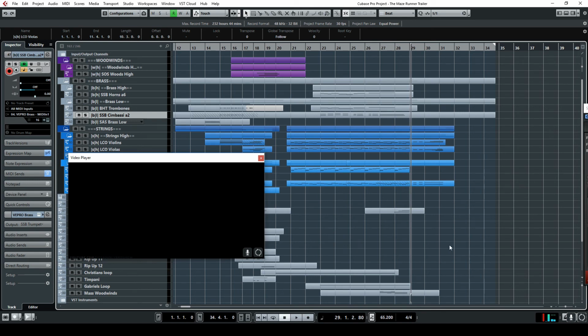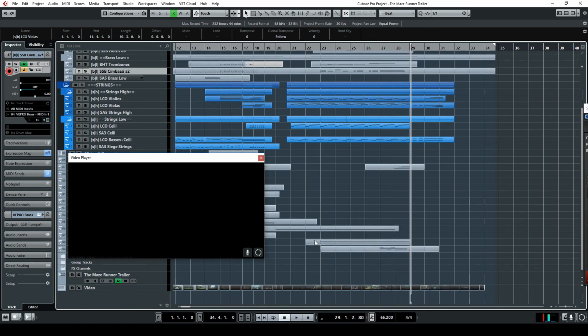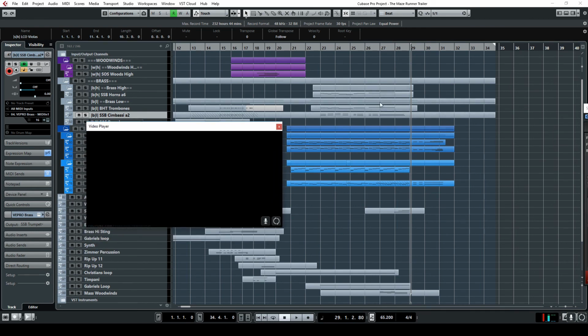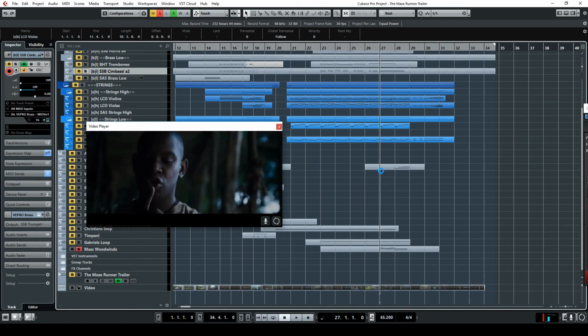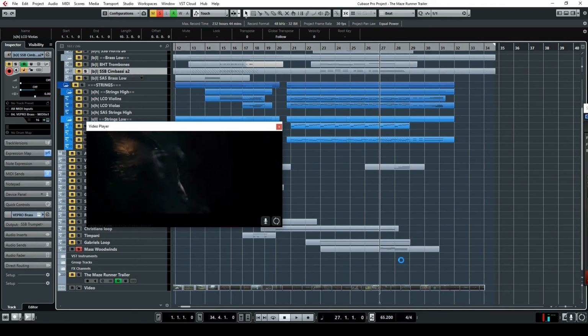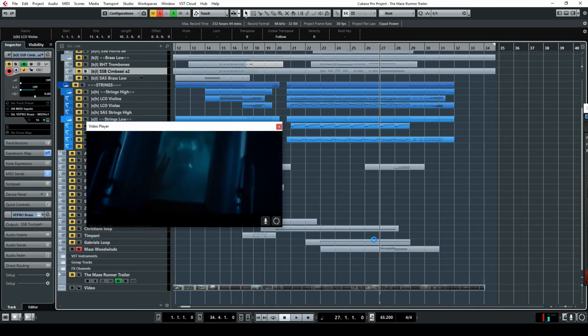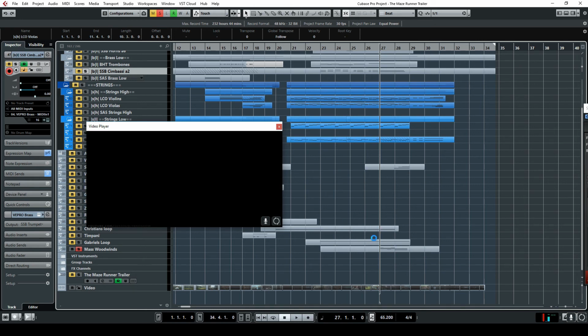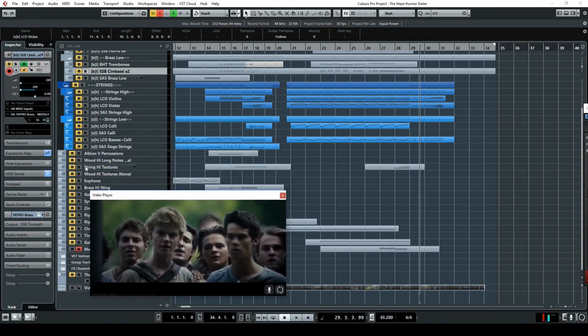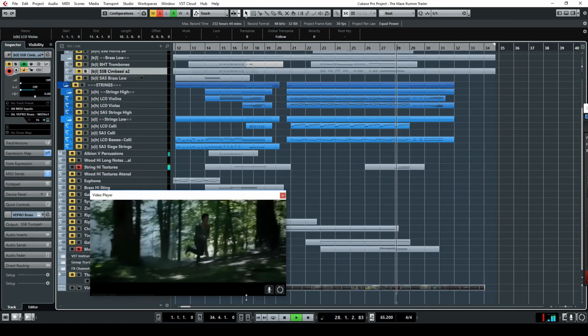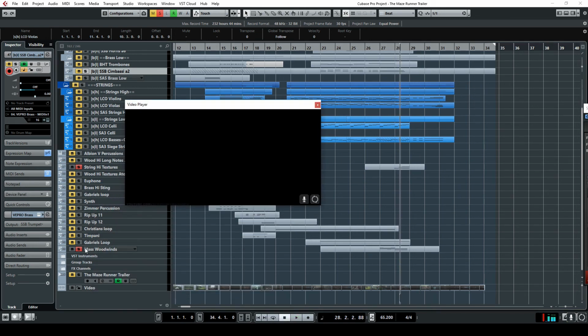Okay, so what to add here? As you can see at the end, the brass fade out, and you have some MASS woodwinds. For this one, I used the MASS library from Spitfire Audio. And then you have these textures, which are playing with the strings. Okay. Again, this is Albion 4.